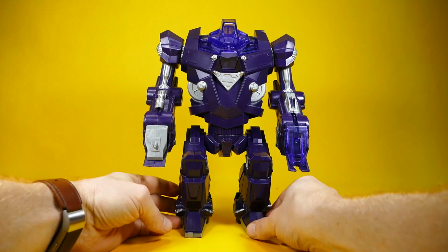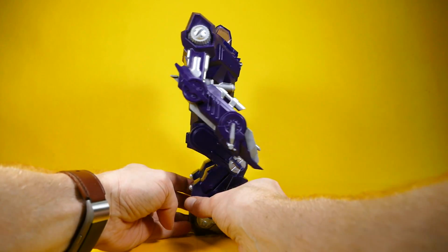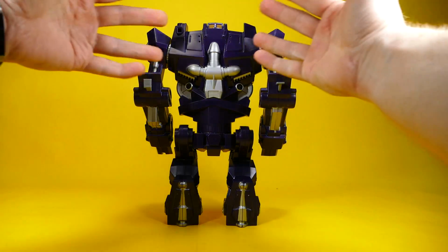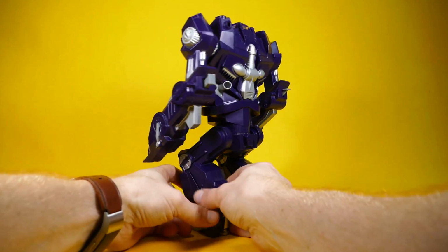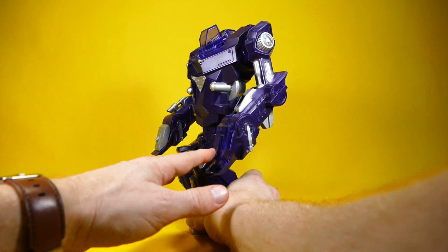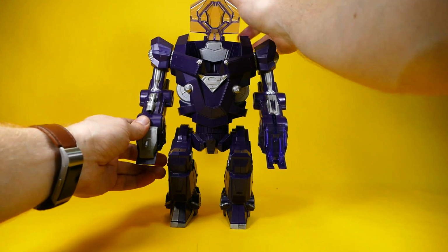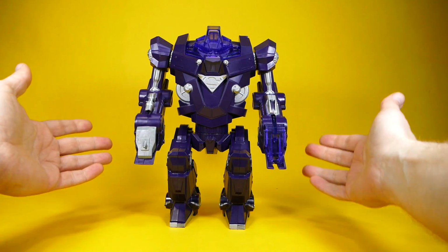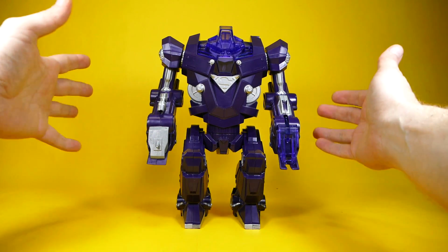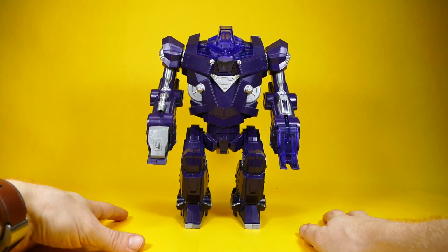Cool beans. Now let's look at this thing all around 360 to give you an idea of what this guy looks like all the way around. As far as I'm concerned, with all of its details, the shape, the way that this guy looks, I actually see a battle mech. I don't actually see armor. Armor to me is something that you wear on your body. This is like dude has to climb on the inside and get in it, like what I would call a battle mech, a mechanized robot that you get inside. So it's not a robot, it's a mech.